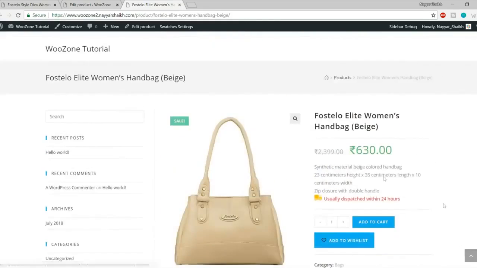I just wanted to show you guys. If you don't want to remove them, it's all up to you. So this is how you import products from Amazon. Very easy to do. You don't have to do anything at all. You don't have to know any WooCommerce, any coding or anything. It's simple, one click installation, one click importing.